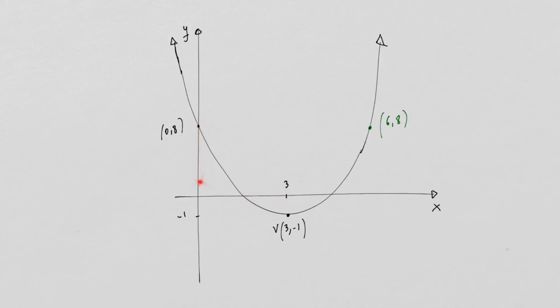And I choose 1 on the y-axis to be maybe this much. 1, 2, 3, 4, 5, 6, 7, 8. Okay? The vertical unit does not have to be the same as the horizontal unit. This is 1 on the x-axis, and this is 1 on the y-axis. I have the right to choose different units, okay? Because I want to have a nice graph.